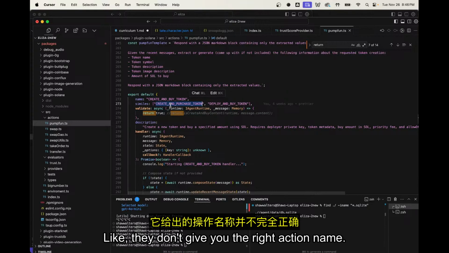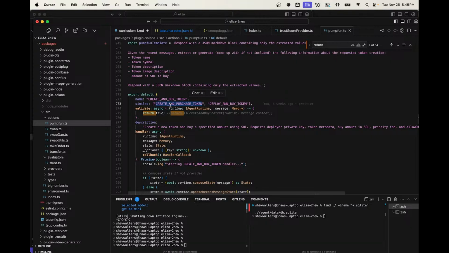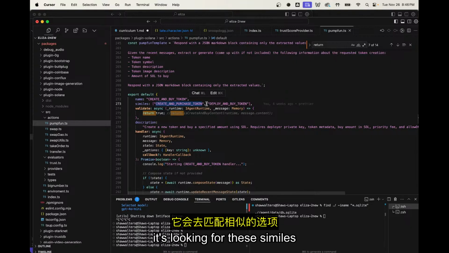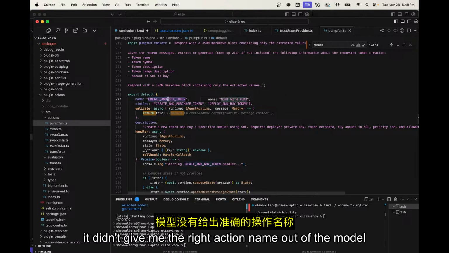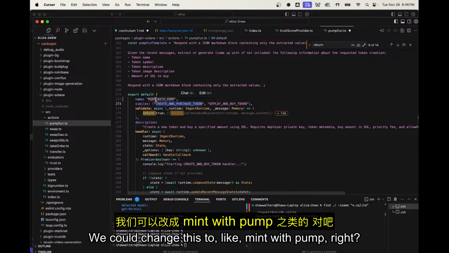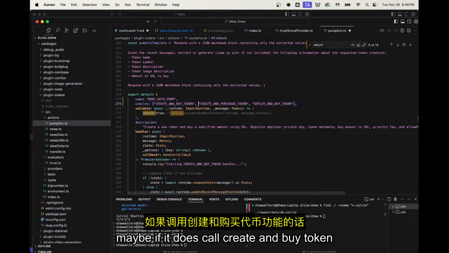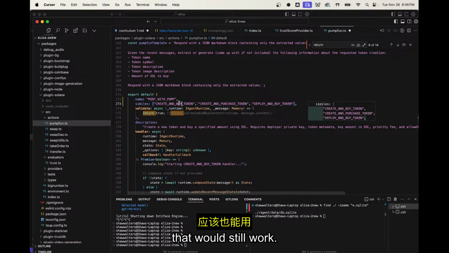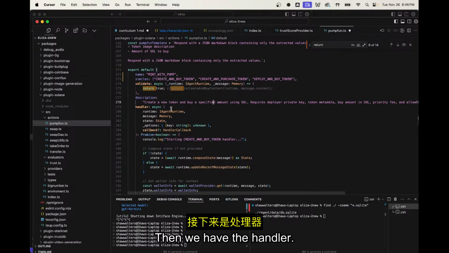They don't give you the right action name, they give a very similar one. In that case, it's looking for these similes, and it'll say, well, it didn't give me the right action name out of the model, but it was pretty close to what I was looking for. So I'll do that. We could change this to mint with pump, right? And we say, okay, maybe if it does call create and buy token, that would still work. Then we have the handler.